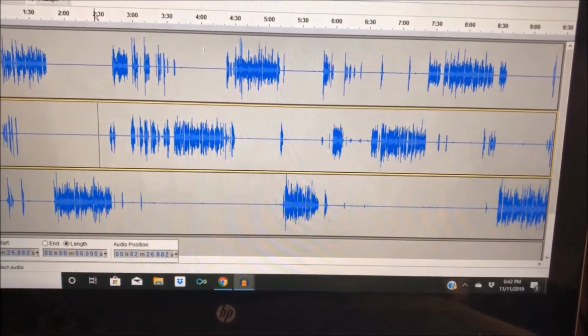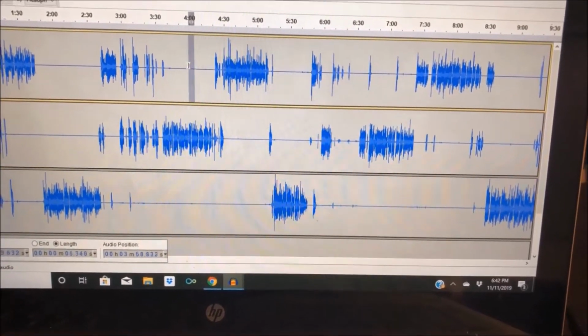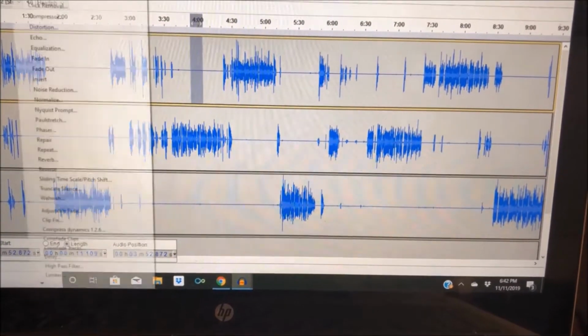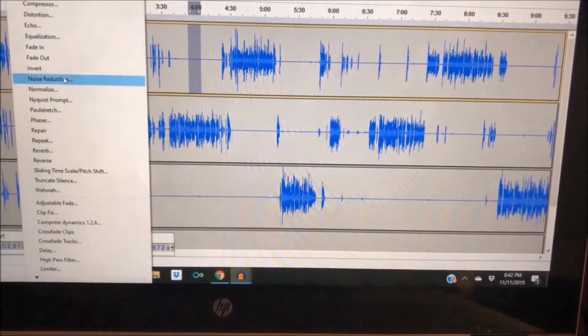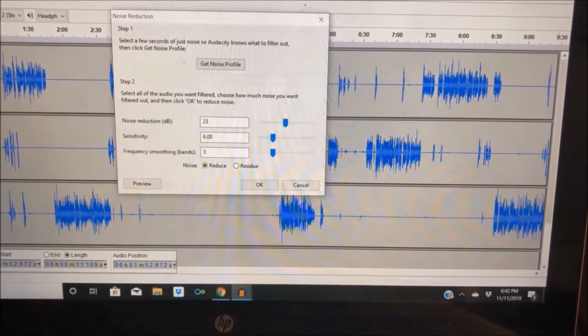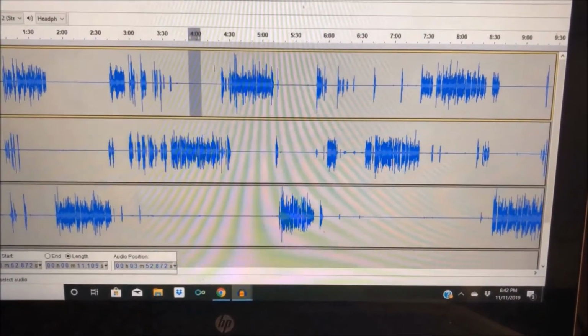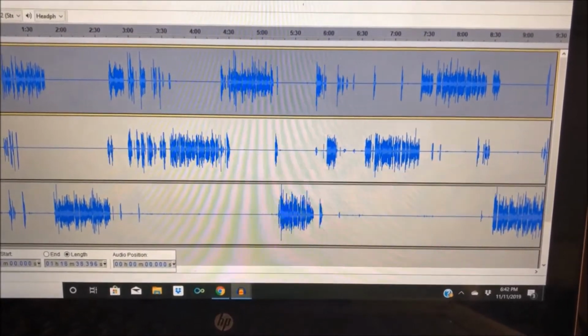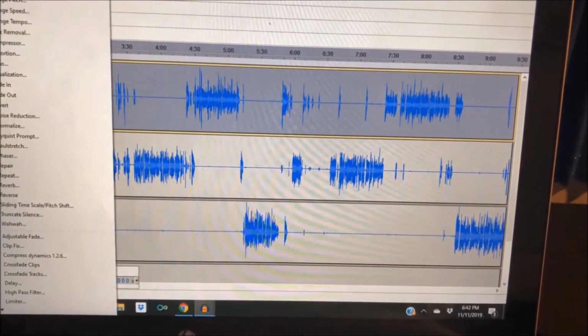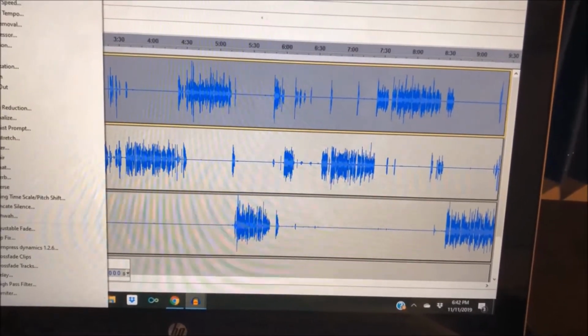And what I do is I highlight a little blank part here where I'm not talking, and I go to noise reduction, and I get the noise profile, and then I highlight the whole thing again. And what this is going to do is it knows what the ambient sound of the room is now.